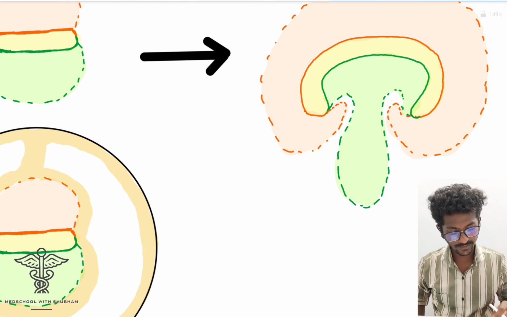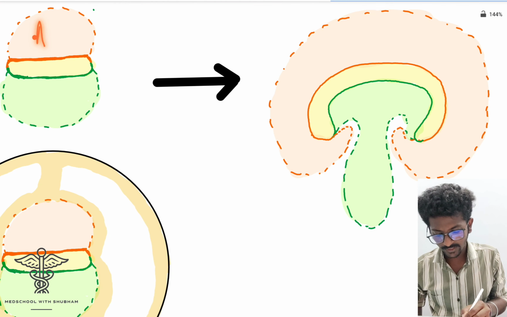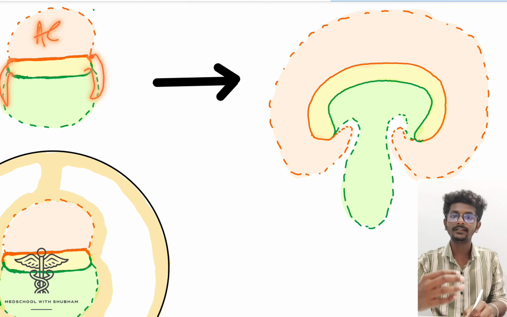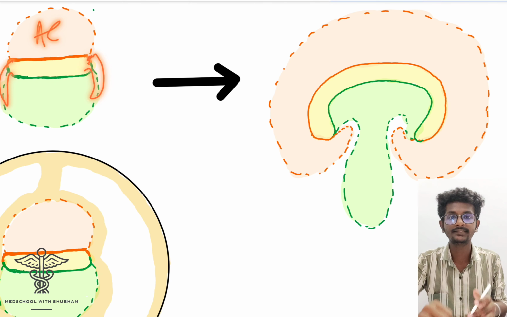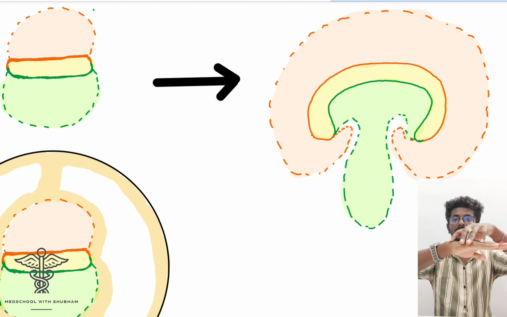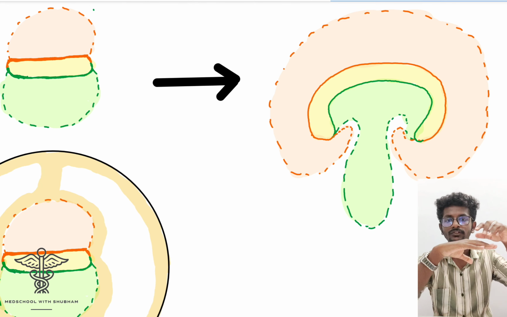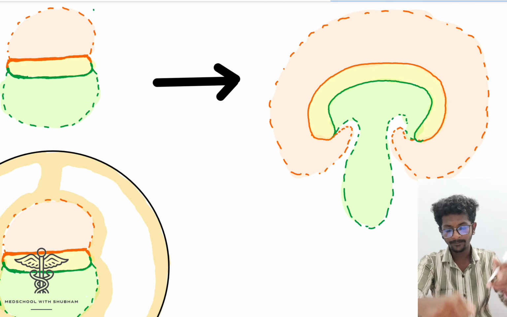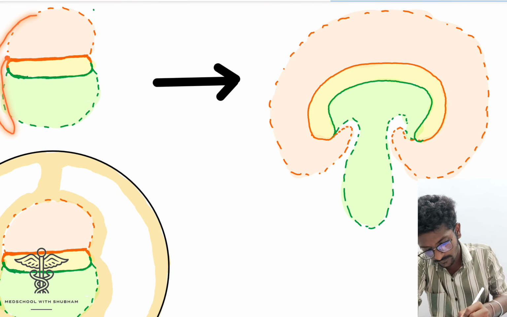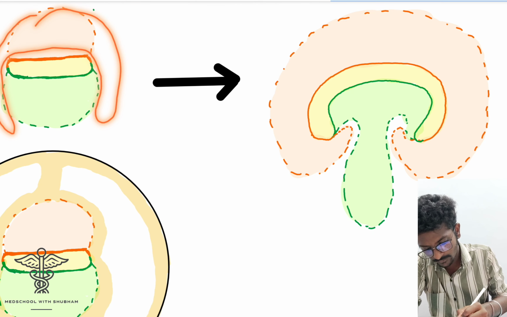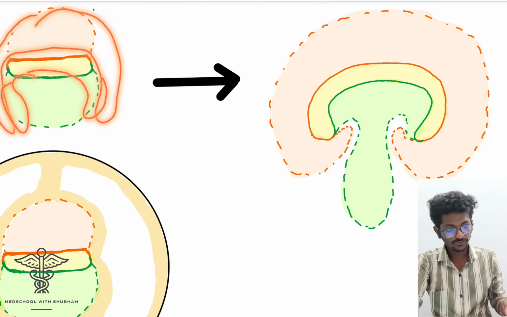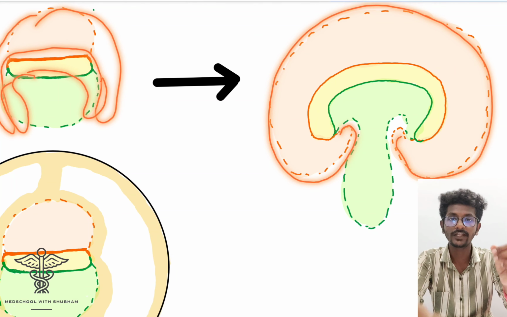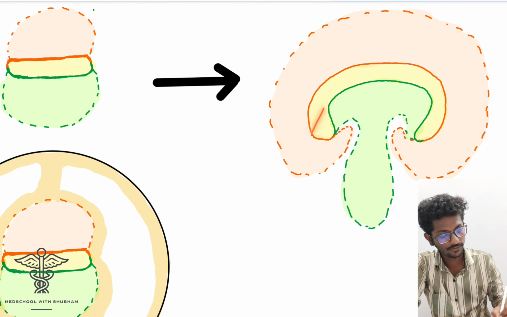And now what will happen next? This is the amniotic cavity. Now when this trilaminar germ layer or the embryonic disc is getting folded, above you have the amniotic cavity. So when this is getting folded, the amniotic cavity will also get folded, and then it will also cover it from above, and below you have this. So slowly this amniotic cavity will also move along and get folded along with the embryo.